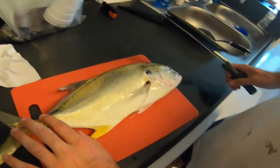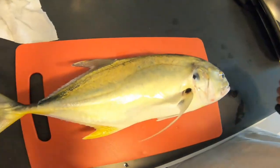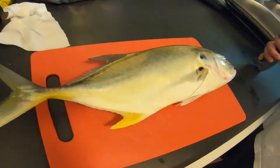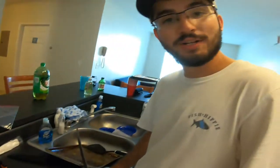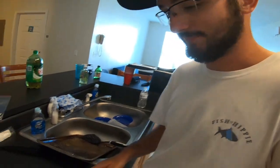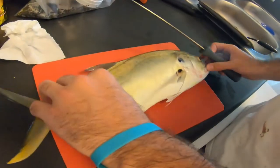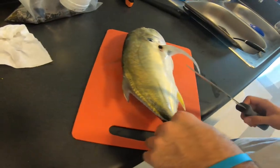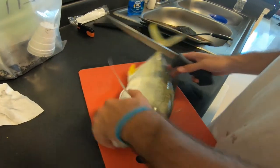This is a wonderful Jack Crevalle — this is the first one I've ever caught. We thought they're supposed to be tasty, but apparently they're considered trash fish because they have a lot of bloody veins in there. We're going to find out, and we're going to eat it regardless. Buddy's about as stiff as a board. Catch and cook time, baby!